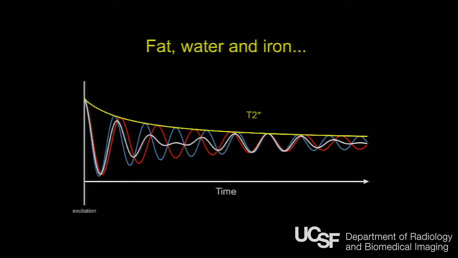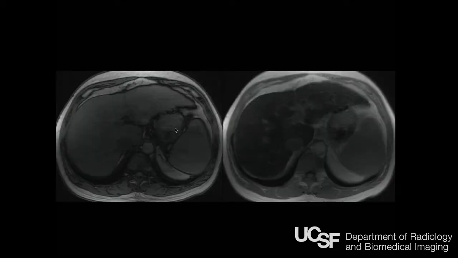So to go back to this diagram I showed you earlier, there's a slight difference here, right? The first diagram I showed you of in and out of phase, proton spinning, the amplitude of the protons stayed the same over time. Okay, but the amplitude of signal obviously decreases during your echo time, right? It decreases due to T2 star effects or dephasing that can't be regained in a gradient echo. So your T2 star causes decreased signal intensity over time, and therefore during your in phase time point, you'll have less signal intensity than during your out of phase if there's iron present. Okay, and this leads to images like this.